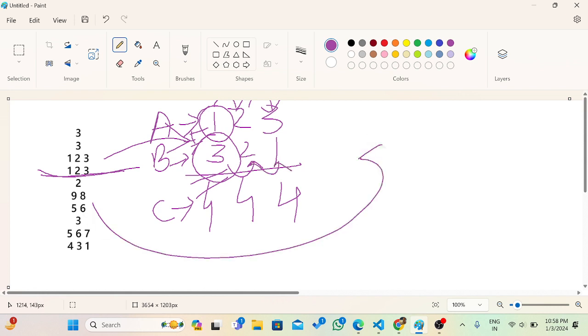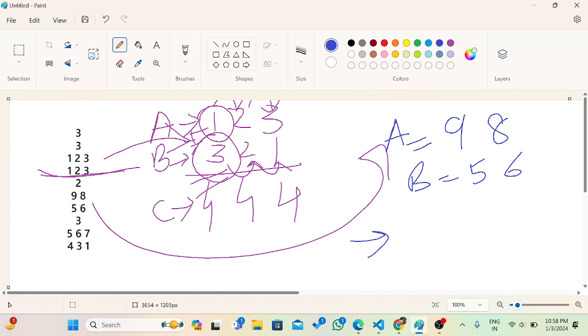In the next example, let's see. There is 9 and 8, and another one is 5, 6. As I said, I will add the smallest one with the largest one.